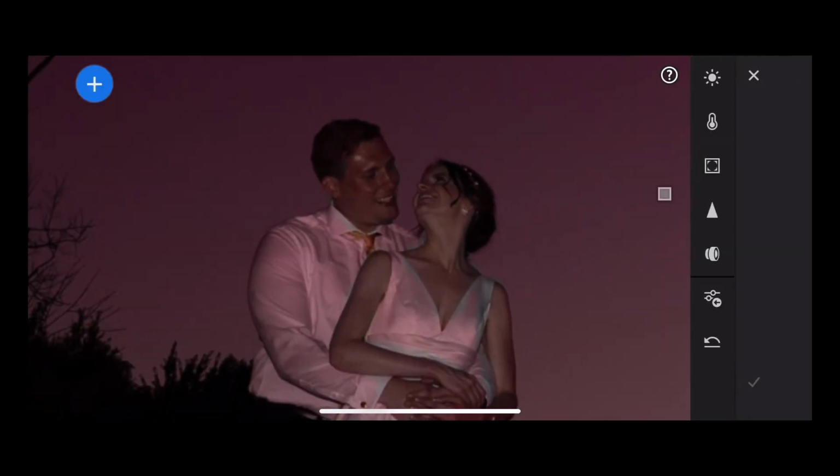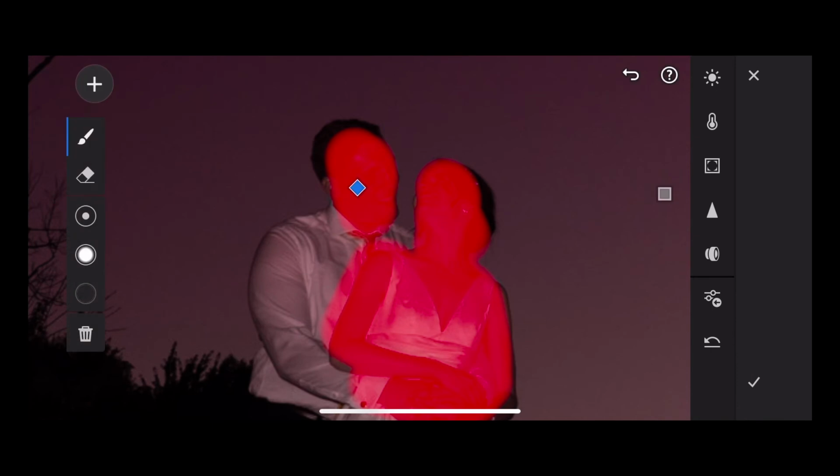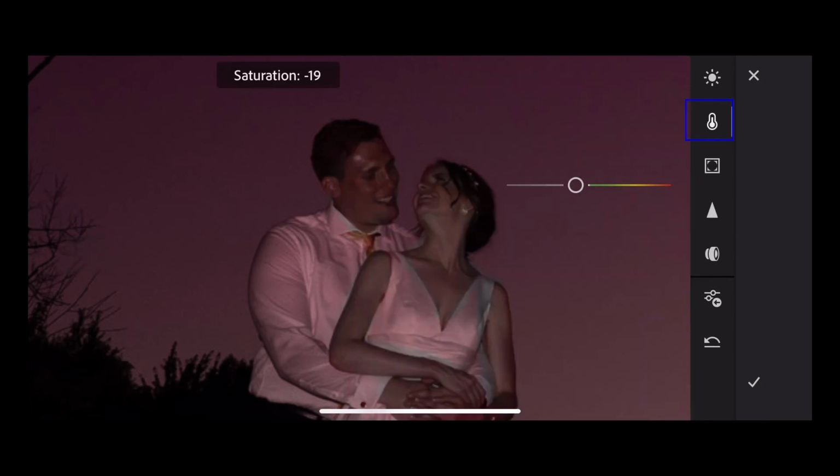But now let's say we still want to change those skin tones a little bit. Let's press the plus, and this time we're going to use the brush. Let's change our parameters accordingly. That's fine. And this time we're going to highlight these faces. Again, I'm doing this very rough, guys. You want to take a little bit of time over this. Okay, let's just do this area here. And this time we're going to go to our colour and we're going to desaturate those reds.